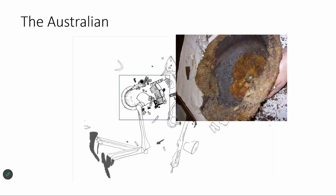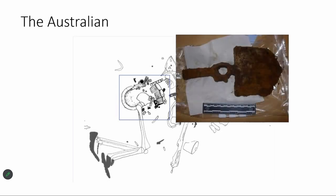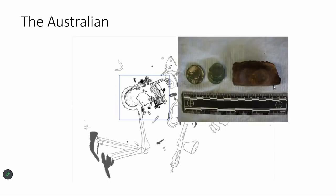A Brodie helmet dated from 1916 onwards — these are not issued before 1916, so that's a good starting point. British pattern, but it was worn on the backside of this soldier; he didn't wear it into battle, which is curious. He wore some other sort of headgear and had the helmet strapped to him. An entrenching tool — you'd want that to turn the line around when you went to the positions. He also had corduroy trousers, indicating either an officer, cavalry, or possibly an Australian. He had a wallet with coins, which give you the potential for dates.